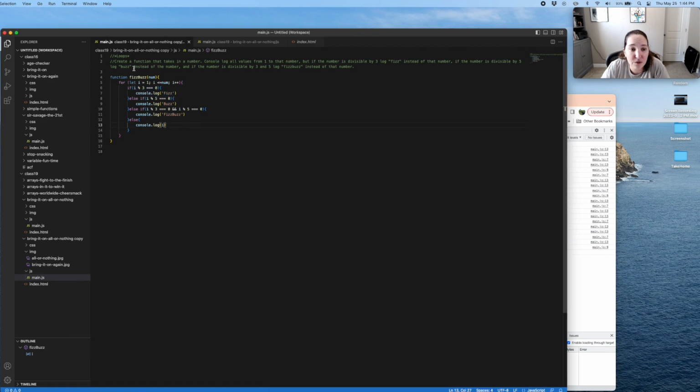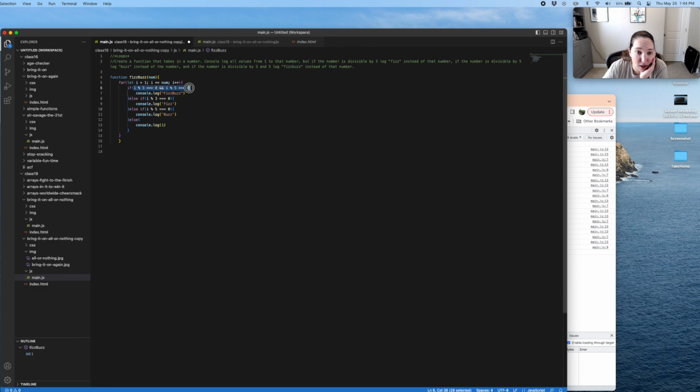Which means in order for this to actually work correctly, we need to move this to the top up here. So instead, we would have it as the 3 and the divisible by 5 is at the top, giving us FizzBuzz. Then if that's not met, it goes to the 3. If that's not met, it goes to the 5.